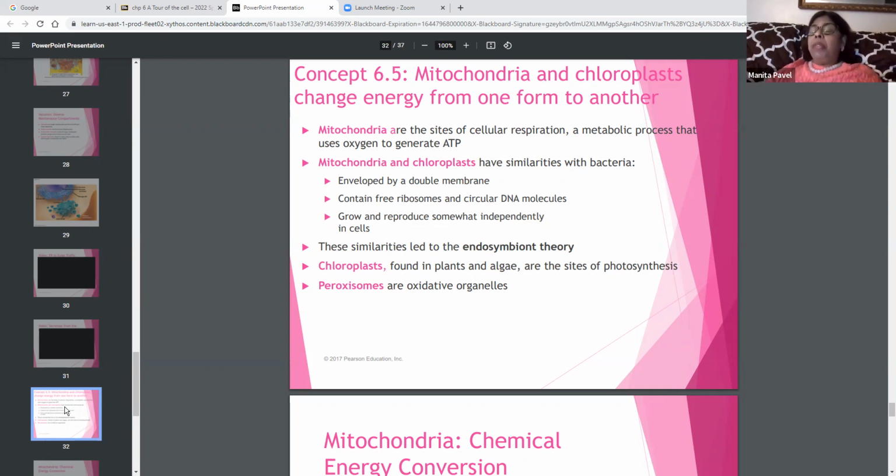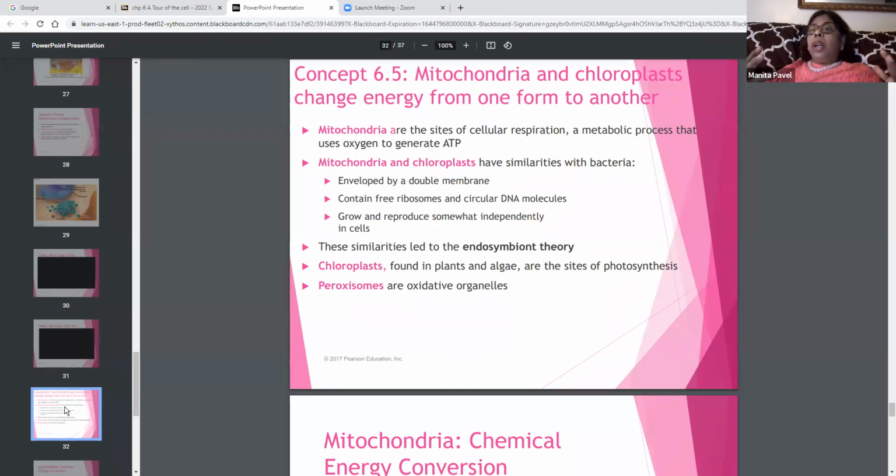And in the previous chapter, I explained in the recording what ATP is, how adenosine triphosphate gets broken down to adenosine diphosphate and adenosine monophosphate. Once the phosphate bonds are broken down, they get converted into Pi, which is inorganic phosphate. So what is the process that occurs in mitochondria? Cellular respiration.